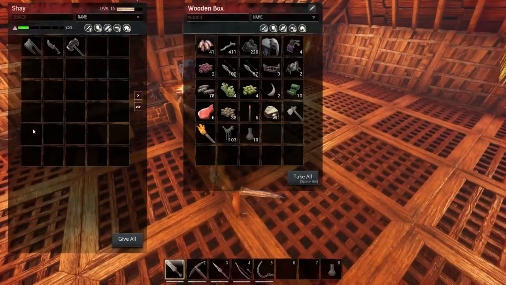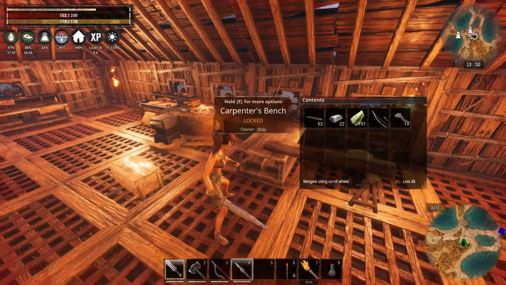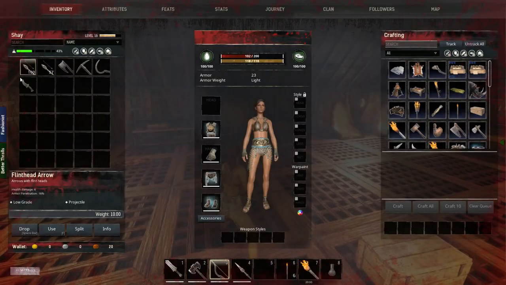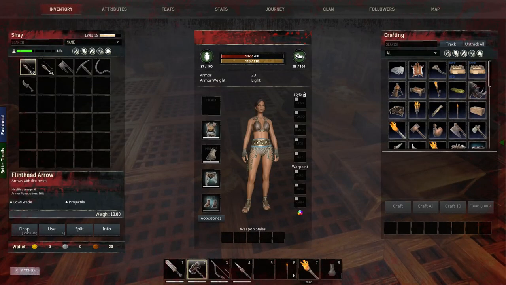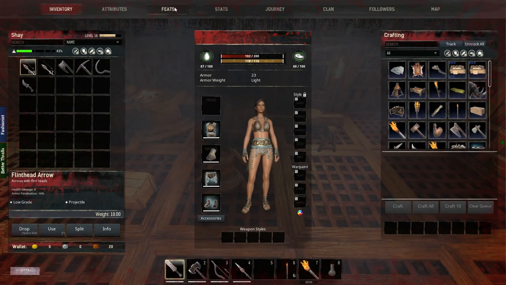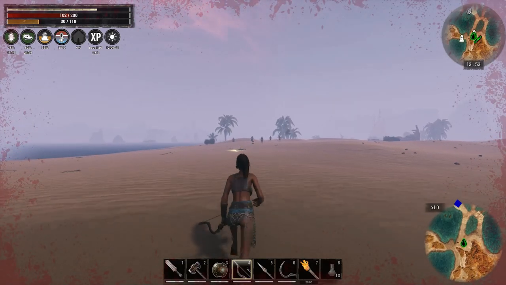Okay, but we need some arrows, so let's grab the arrows. Flinthead only at the moment. All the weapons, we don't really need all of them. We have a pike to poke things with. We have a bow to shoot things with. An axe because it's my favourite weapon. And a sword because. Just because. I don't know. There's my dead buddy.